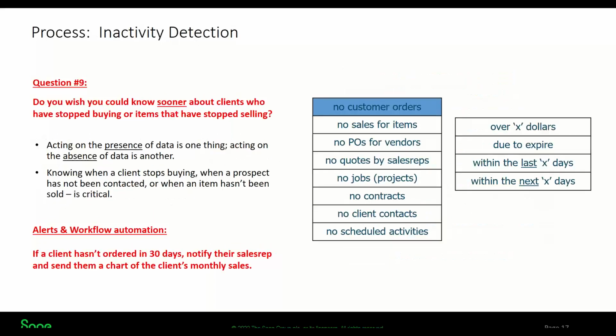And then inactivity data, and this truly, from my perspective, is an important one, probably, if this alone makes sense. If you follow my scenario, you've got salespeople within every organization, and salespeople in every organization are highly incentivized to sell new customer adds, right? Here's my new NCA, I need a new customer add.